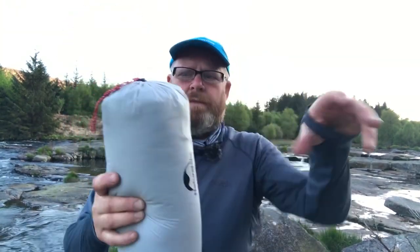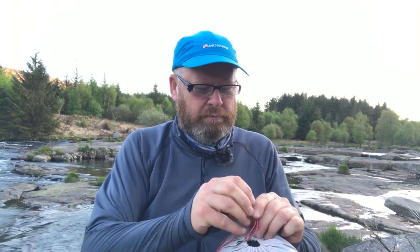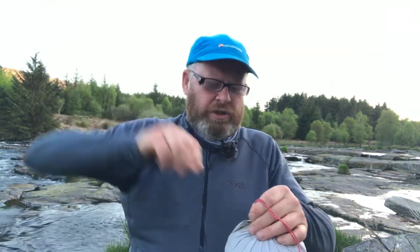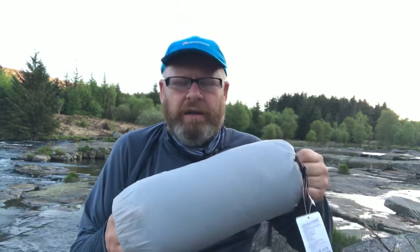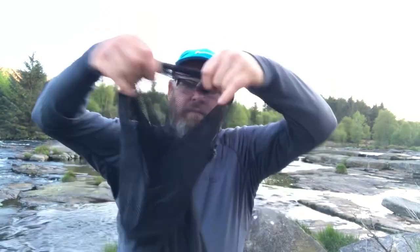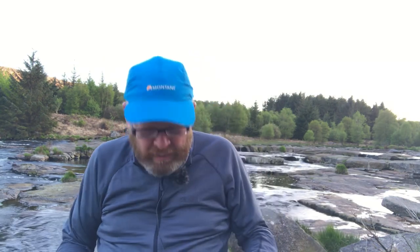So we slip the top cover off — it's just a cover to go over the top. Then there's a drawstring, basically just to tighten it down. It comes with a netting bag so that when you're storing it at home it's not compressed — you store it in that piece of netting with a drawstring. That's pretty basic for any sleeping bag and it comes with that as part of the price.